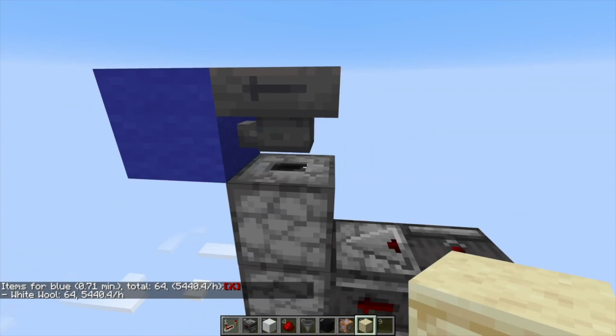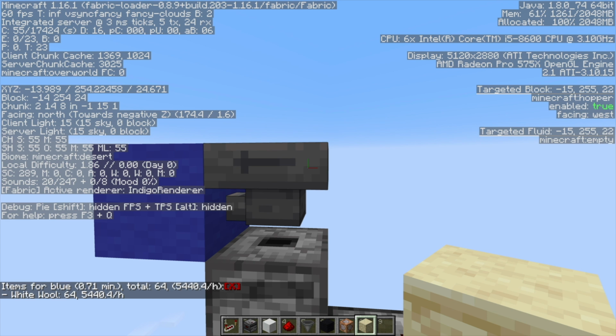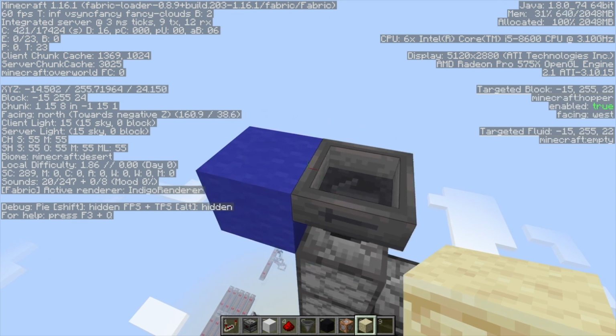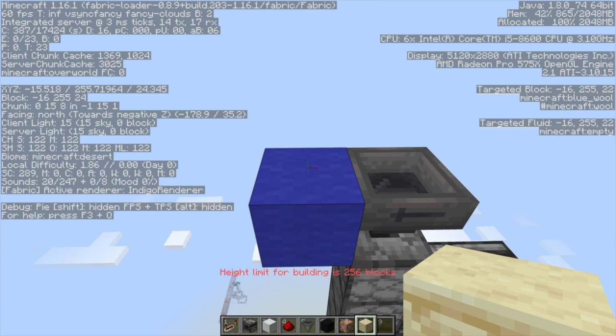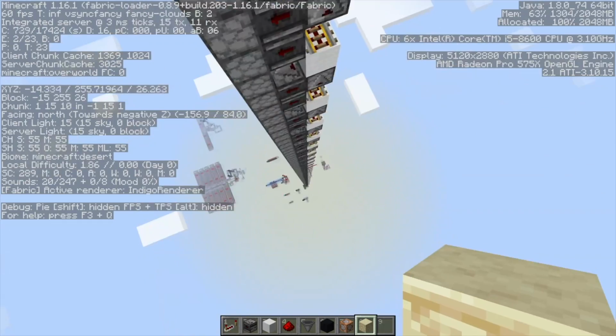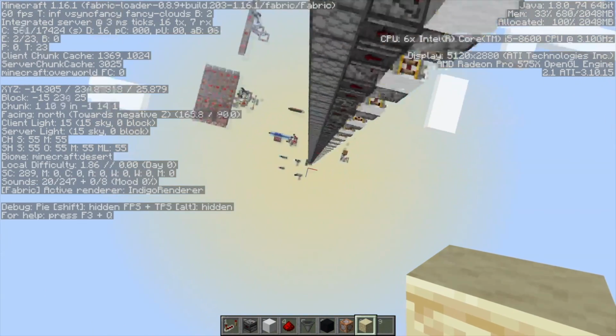64 white wool came up here, and if we go to our F3, targeted block is at 255. Can't put another block down. So this will go at least from 64 to build height, and I assume it would go from 0 to build height.